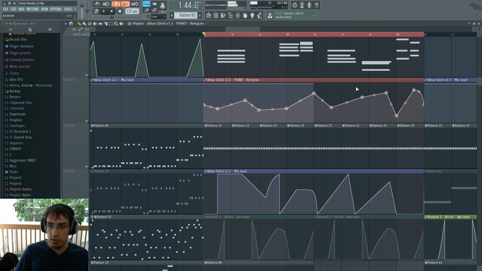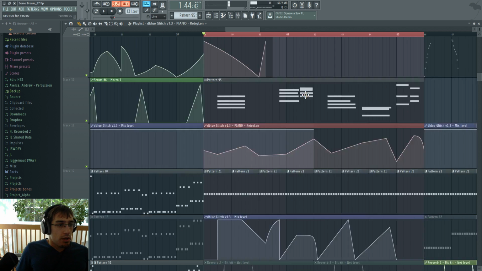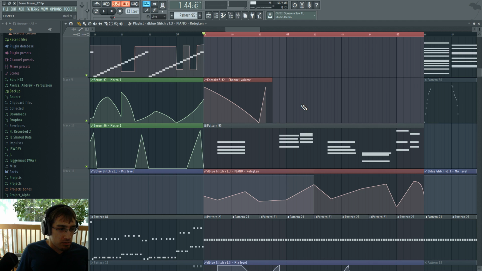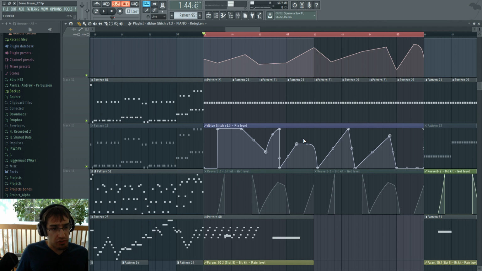You see what I'm doing here is manipulating the glitches, the retriggering, and mixing it with the more natural sounds instead of just having the glitch on all the time. I want to play with it, reverse it around a little bit.